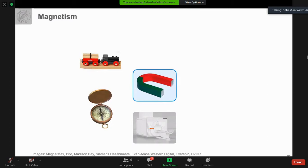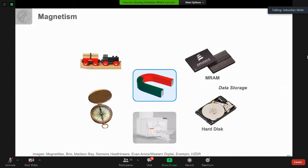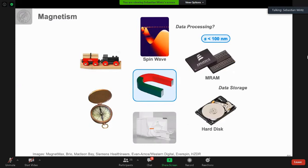The presentation will be about X-rays and magnetism. If we think of magnetism, it's basically quite present in our everyday life: we have toy trains, a compass, and more in the direction of technology, we have MRI scanners. And if we think of data storage and data processing, there has been the hard disk drive for quite some time, and more recently there's also magnetic random access memory. Those two things already have in common that the magnetic functional units are smaller than what we can resolve using visible light imaging — much below 100 nanometers in size. More recently, there has also been the proposal for using magnetic waves or spin waves for data processing.